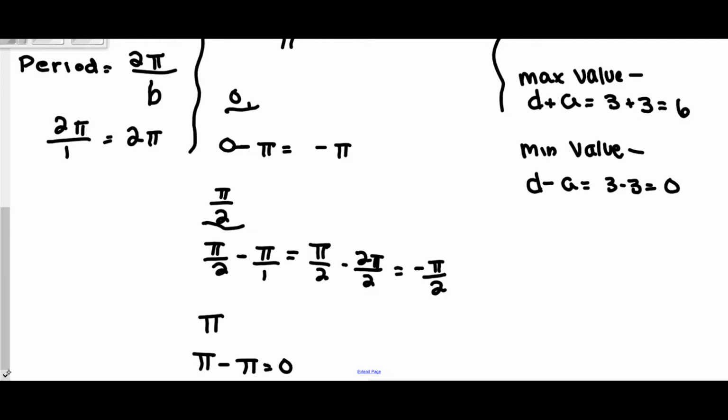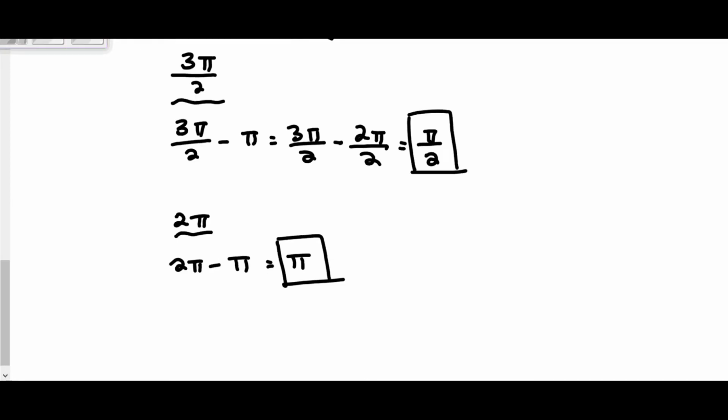I want you to complete the rest of them. So I want you to do the critical value of 3 pi over 2 and then do the critical value of 2 pi. Okay, so we take the x value, our original critical value of 3 pi over 2, and we shift it over to the left pi. So we do 3 pi over 2 minus pi, and we get 3 pi over 2 minus 2 pi over 2 because you have to get a like denominator, and we see that 3 pi over 2, that critical value turns into pi over 2.